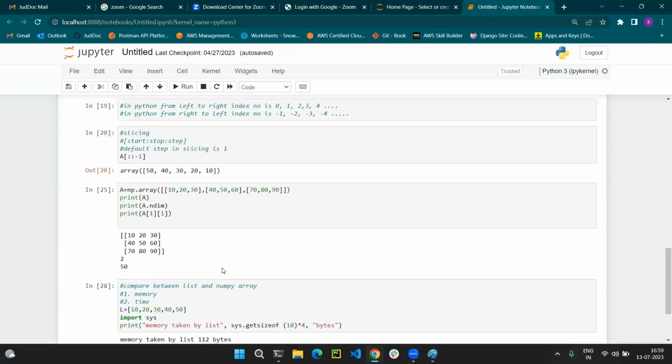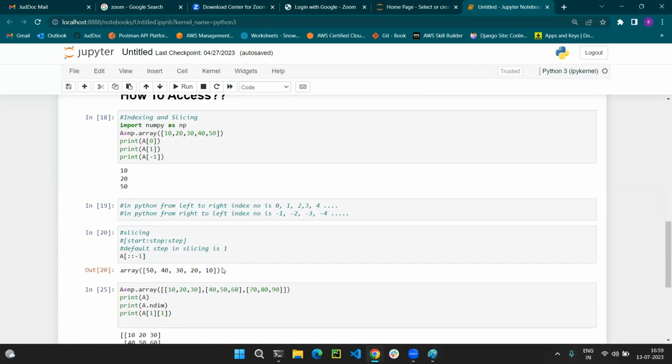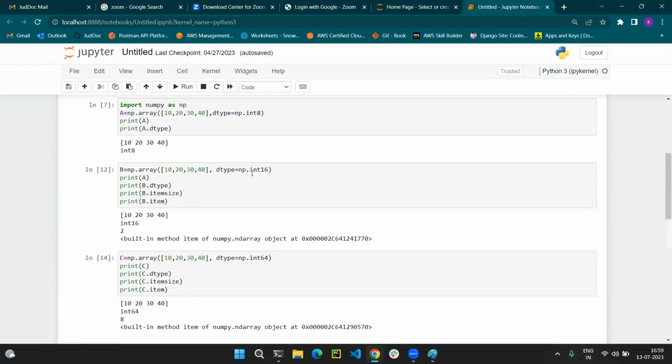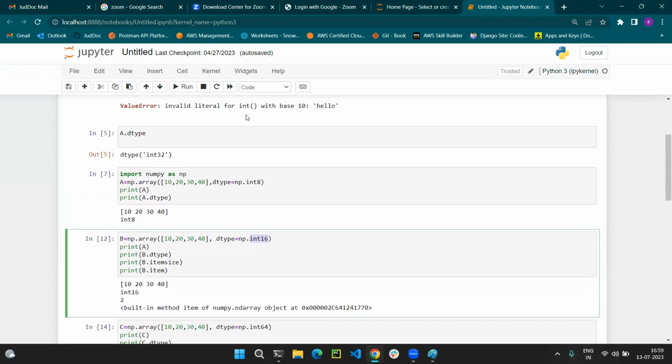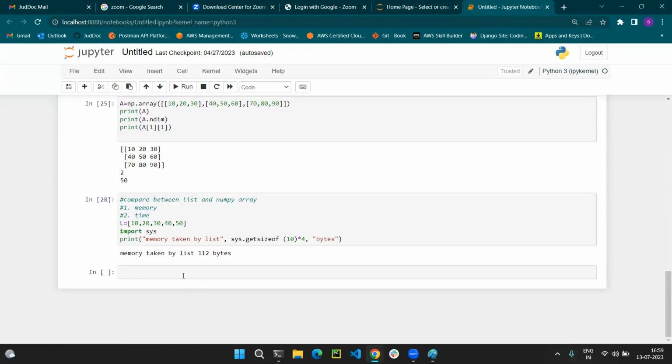But according to the previous things, I already gave you that we can convert these bytes into 16, 64, 8 and 32 also, according to your choice. So I already created this as 2 bytes. So let's compare to the NumPy array.